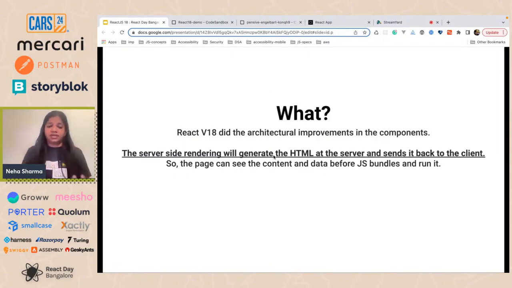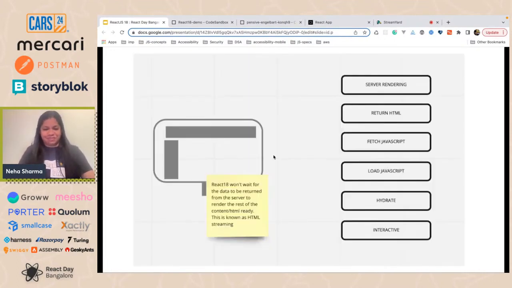So the React team made an architectural improvement. Now the server renders the HTML on the server side and sends it back to the client, so the page can show the content and data before the JS bundle loads and runs.